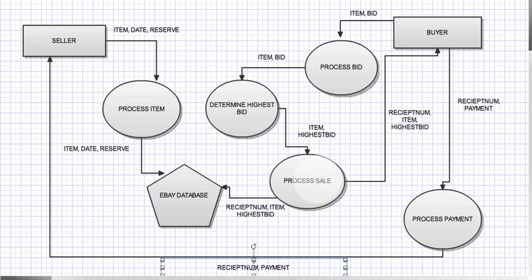Now in the sale process, this is where a receipt number is generated. So there is a reason why that has appeared there, and all along you can see item especially going through all the processes, and it's consistent coming back to the buyer itself. They all have consistent naming and appropriate naming, and there's no main errors there within it.